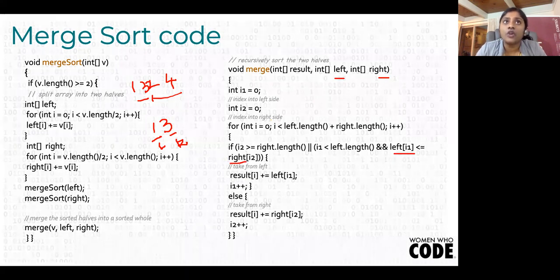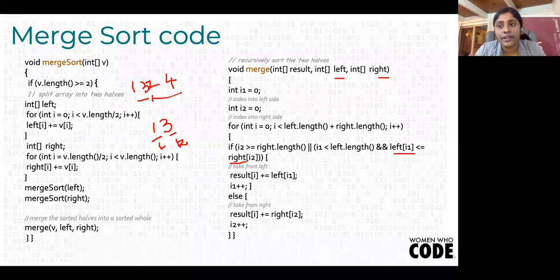But we also need to make sure that the count is less than the length of the array. Otherwise, we'll hit the end of the array and there'll be no elements to check against. That's why we have this condition to check if i is less than the length of the array and that element is less than the right element.